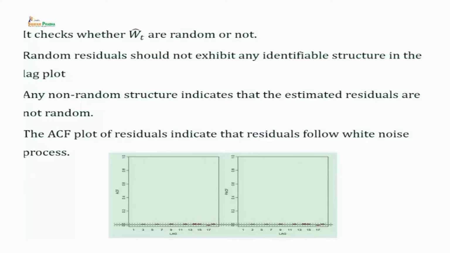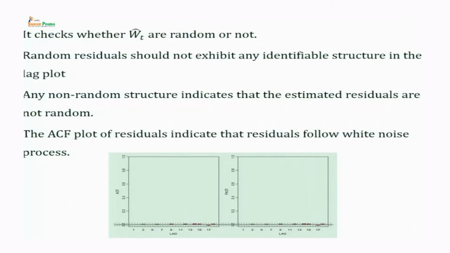And this is actually what we have done. We have generated data from an AR1 model and then we have fitted an AR1 model. So, obviously, our fitted model is the true model. That is why we are getting such nice results. Our lag plot is just like the plot of a purely random process. There is no pattern. If we plot ACF and PACF, then we get all insignificant values of ACF and PACF. The reason is very simple, because we are able to select the proper model.